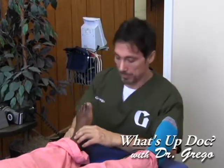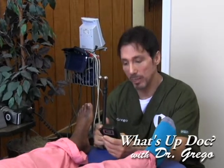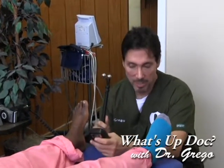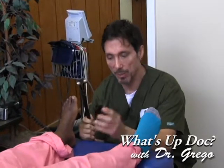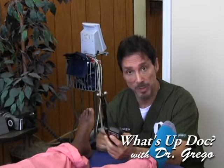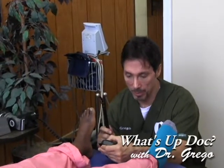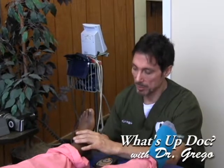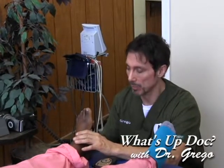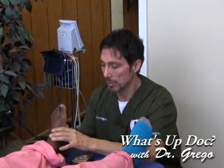Okay, good. Now we have in my hand here a biomodulator. We used the laser last time, so now we're going with the biomodulator. This little gizmo looks like a TENS unit, but it's not. It was actually formulated by a gentleman that worked at NASA. What we have is a particular setting. It's microcurrent, set at a particular hertz, a particular frequency. And so what we're doing, I'm feeling where it's stuck right here.